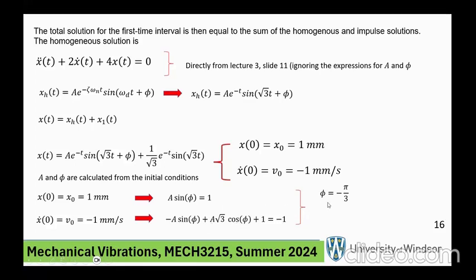The only thing is that we know that phi has to be between 0 and pi. So that's why we take this value, add pi to it, and you get 2 pi over 3. Once you have phi, you have A. There we are. And we know exactly what the response of the device, the mass, is when t is less than 4. It's going to be this plus that. That came from the unit impulse. That came from the initial condition. Okay?